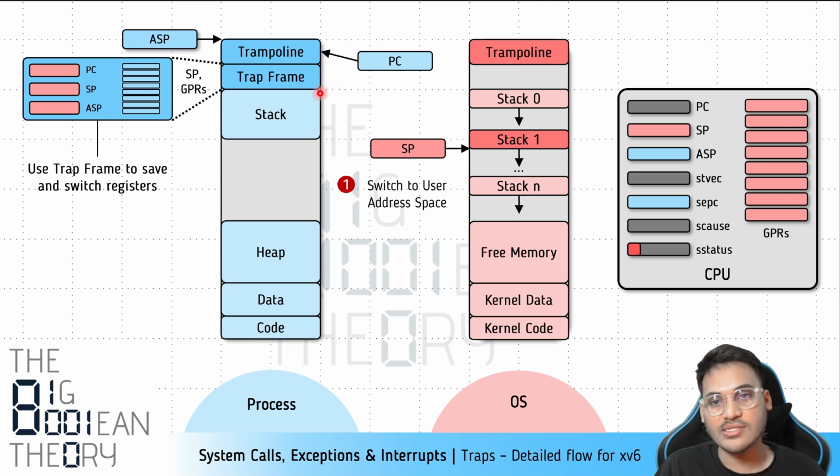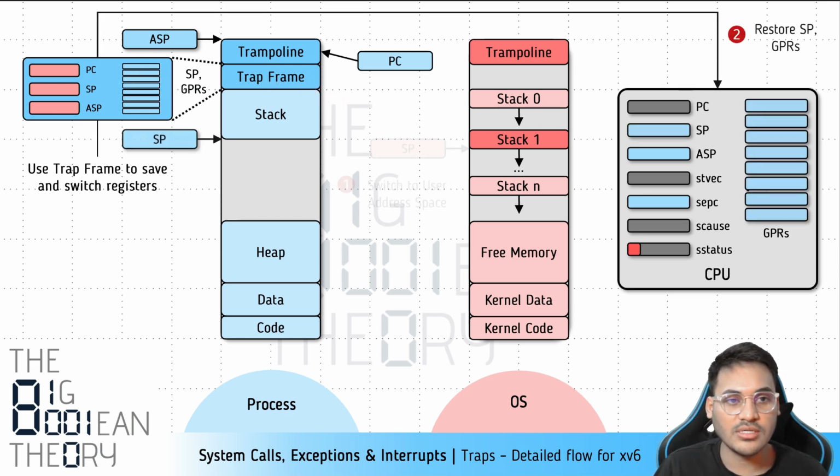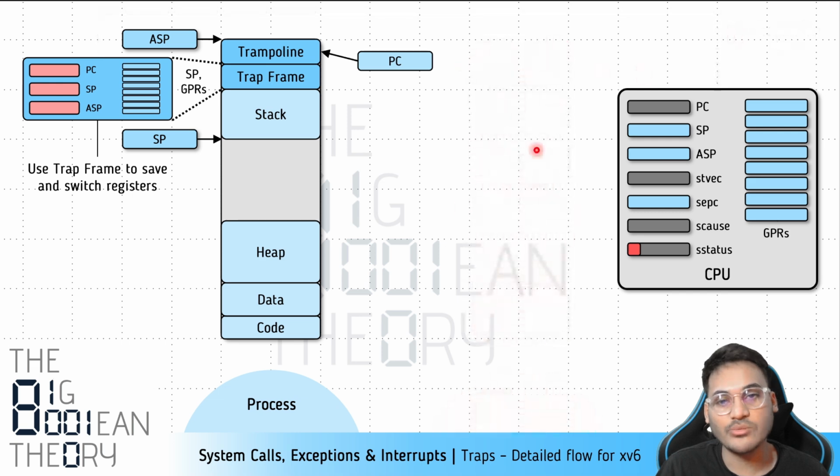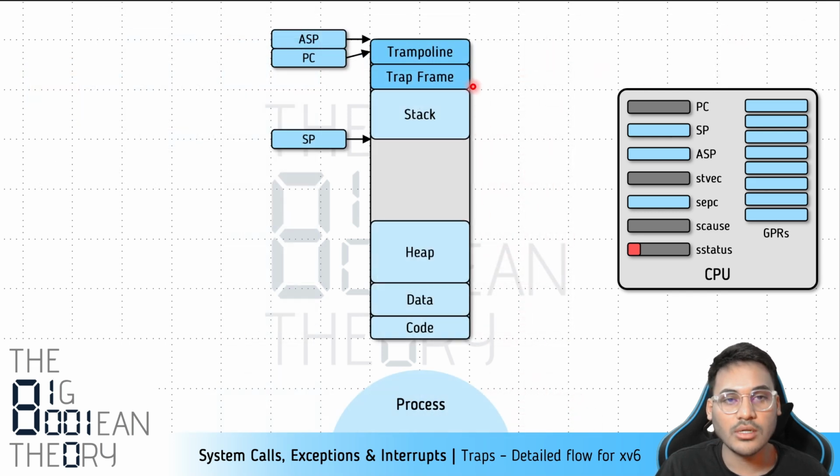You see how the trap frame is a useful section that is used to process the trap, right? So these registers we will use to change these ones. All of the stack pointer and the GPRs are used to restore the values. Now all of the values in these registers are associated with the user process. So let's remove the kernel out of the picture, and this is how the state of execution looks. We are in the user process address space, the stack pointer belongs to the user process, and the program counter is still in the trampoline. We are currently still executing the trampoline code. So now we are ready to resume the execution of the user process.